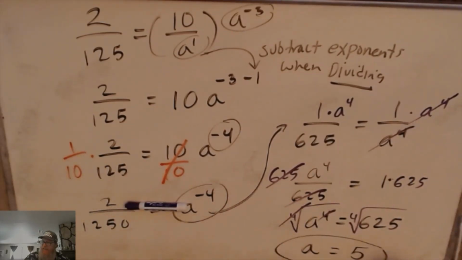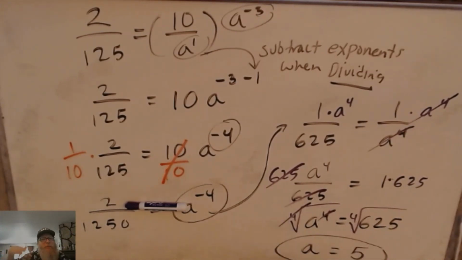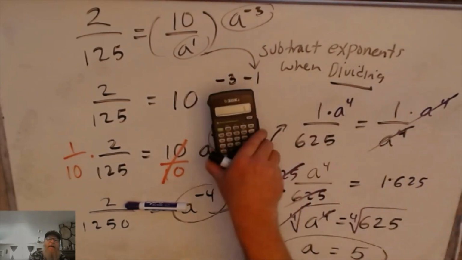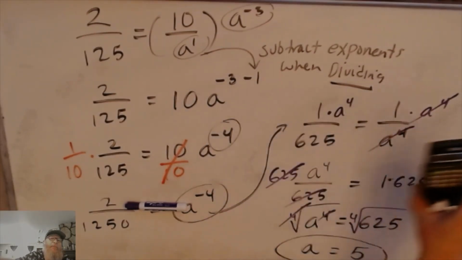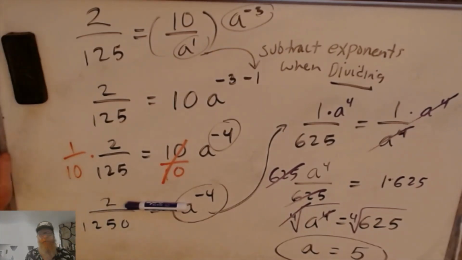5 was a pretty good guess for any number that ends in a 5. If you have a multiple of 5 that ends in a 5, you know, if you want to guess, it's probably 5. My second guess would have been maybe 15 or 25 or some other number that ended in 5. But don't guess with that. If it's not a simple square root that you learned when you were 12, then use your calculator. Okay, and that's what this class is about. When to use your calculator versus when just to stop and think about it for a second.